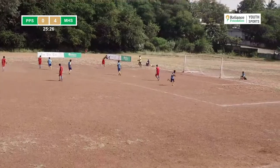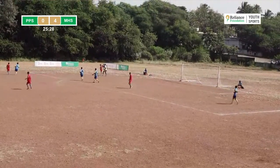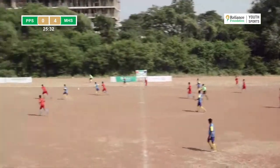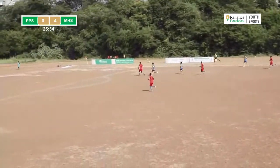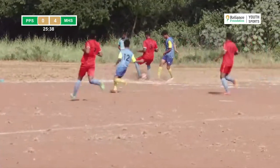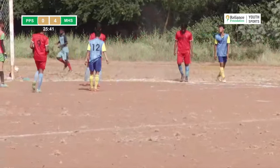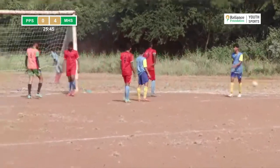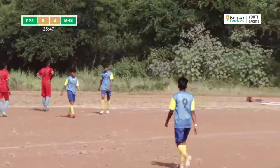Panhala goes for a shot. The goalkeeper gets the ball, and you can see a punt by the Maharashtra goalkeeper, and it's already turned into a form of an attack if Maharashtra can get hold of the ball, and he does get the ball. Aditya's on the ball now. Aditya's looking up, but the ball goes out. He wants support, he's calling for support, but gets none, and the ball's out for a corner.